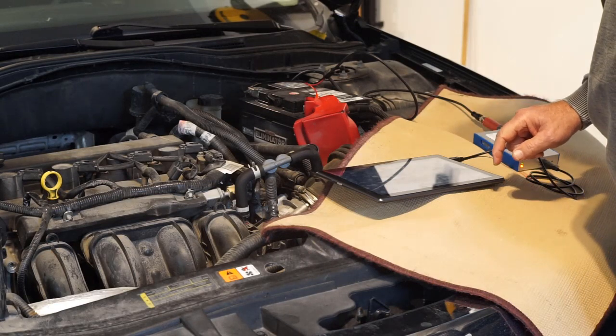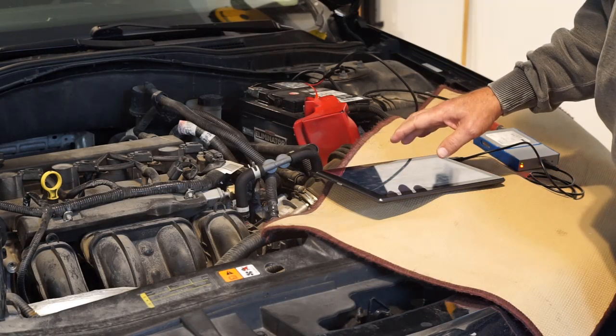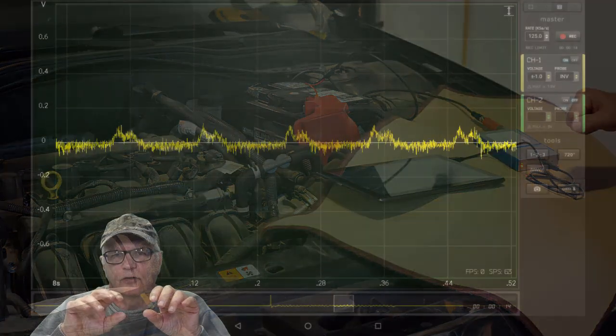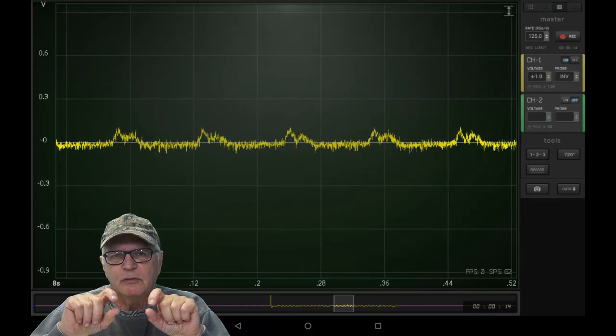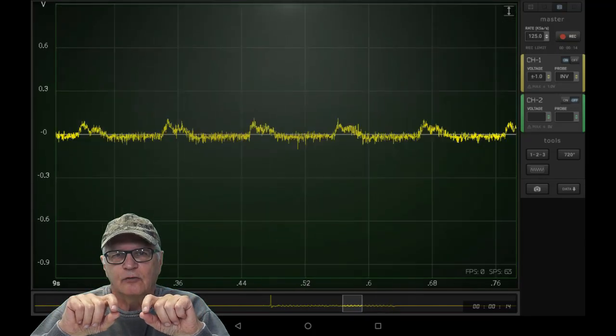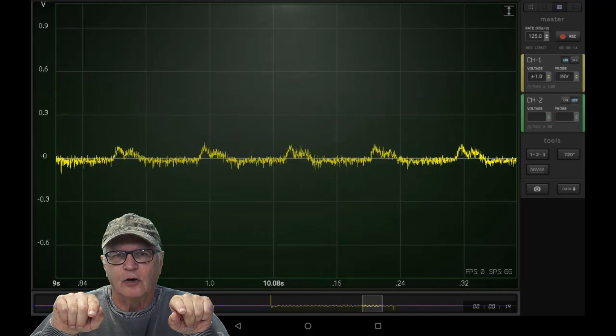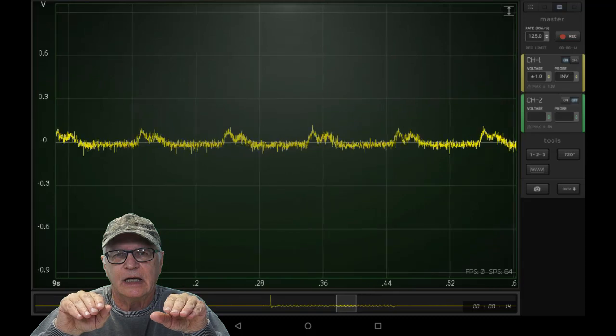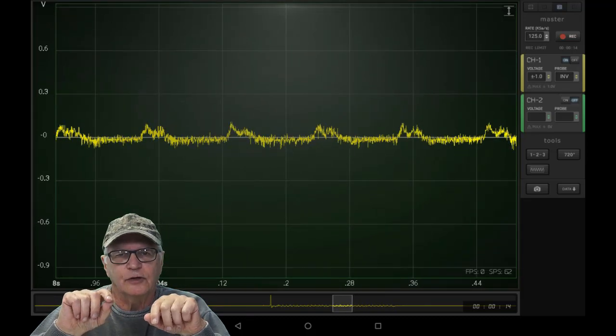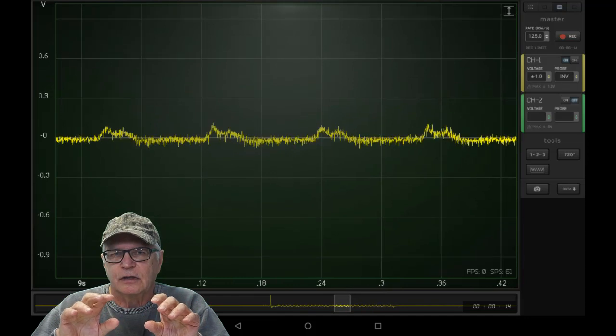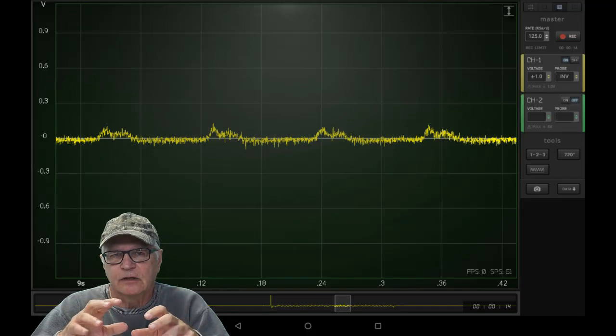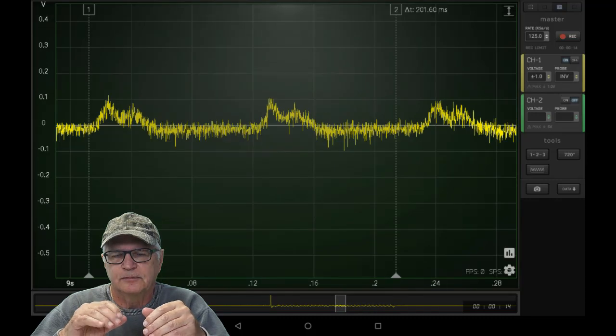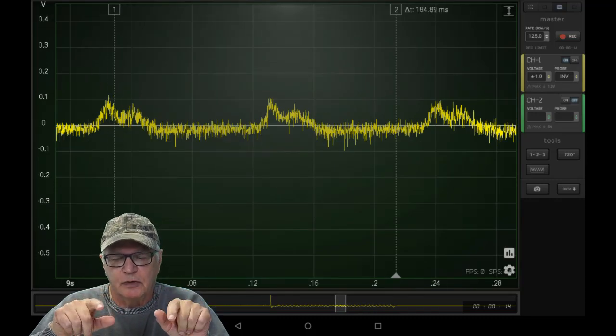Looks a lot like a relative compression test, right? We're going to zoom into this and we're going to study that. You'll notice that the filter did not completely eliminate the compression strokes, but look in between these compression strokes and you will see a very broad, flat horizontal area that would contain maybe 20 or so revolutions of the armature. What remains of these compression strokes is actually helpful as a reference. This is a four-cylinder engine, so two compression strokes would equate to one engine revolution.